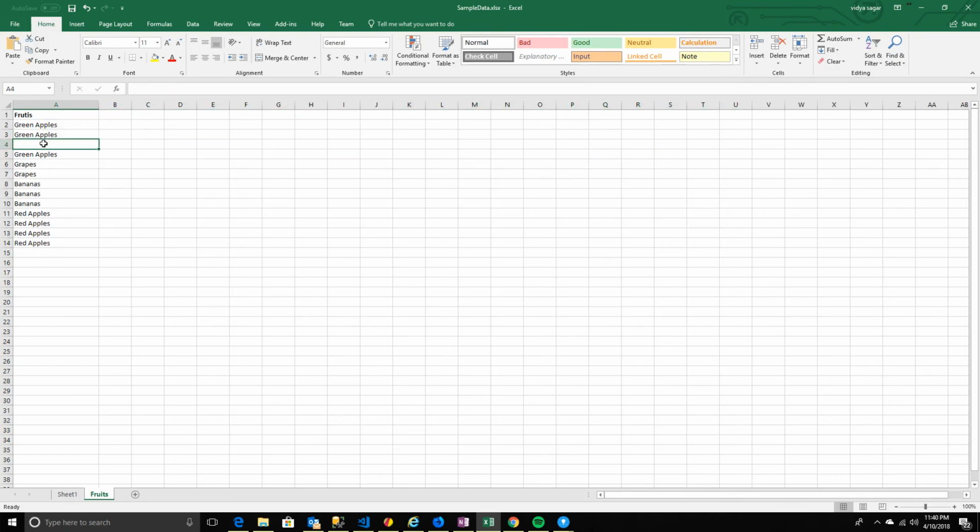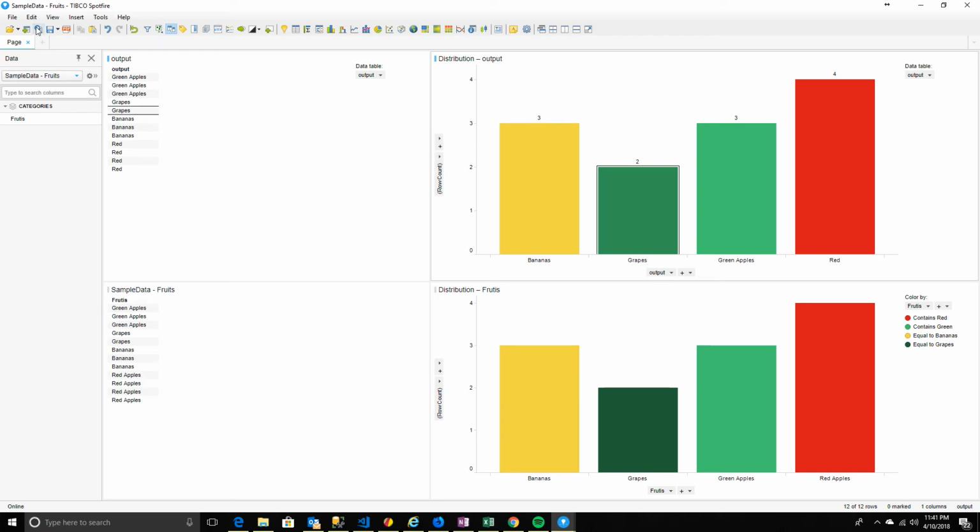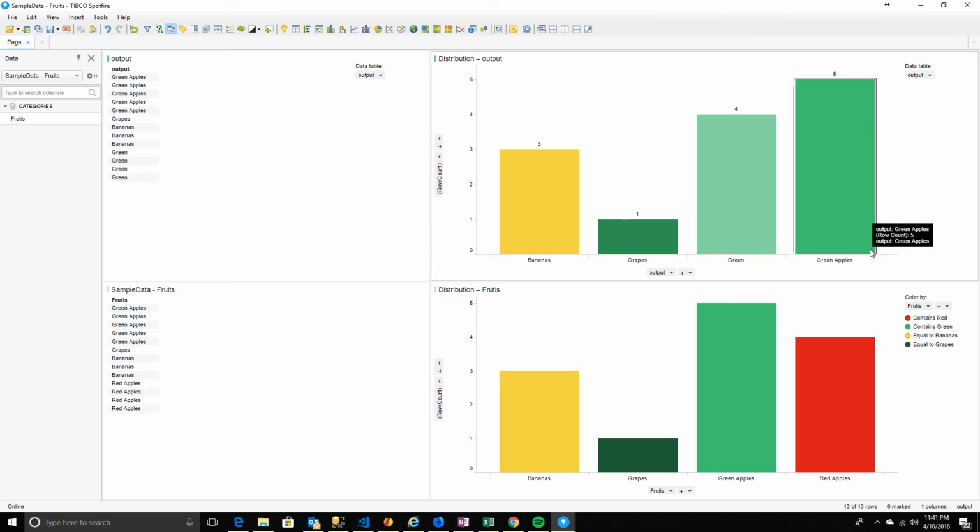Insert, and now we have 5 green apples, so they're greater than red. Now let's refresh this, so this should change. Now instead of red, it should tell me it's green. It's not going to be red, it should tell me green, and then the total count should come. That's what I'm expecting. Let's see, I just refresh. That's what I want. So this is my green, this is what it's showing.